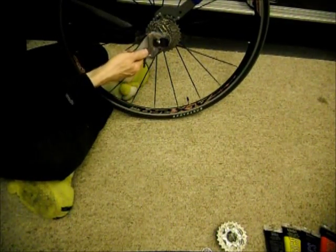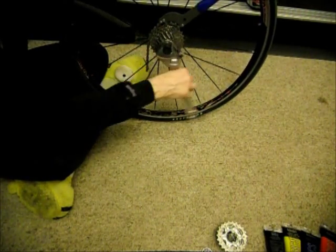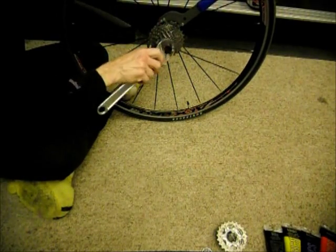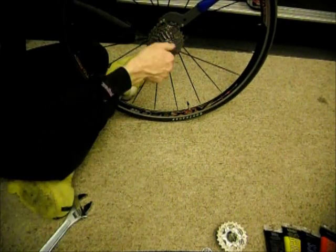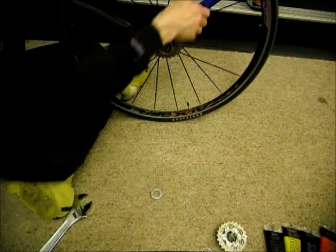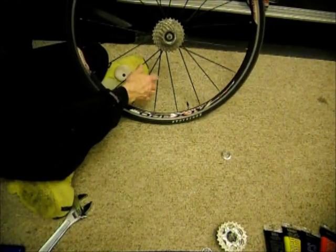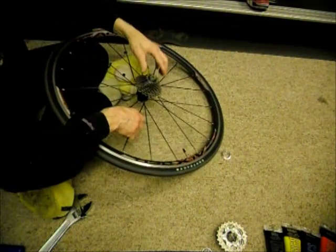And then I got a big crescent wrench here. So all I do, put that on there. Just turn this a little bit. That's all it does. And then I can just spin this guy off. This little lock ring comes right off. Pull that off. So just put the lock ring aside and pull off these gears.